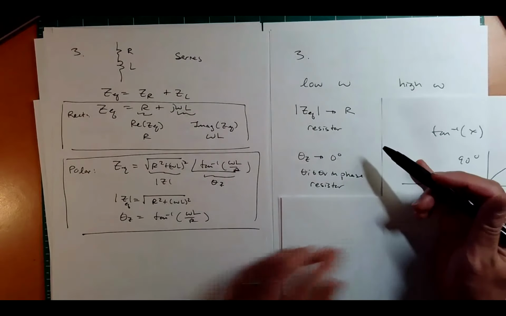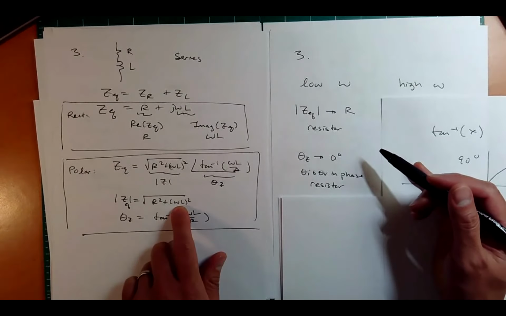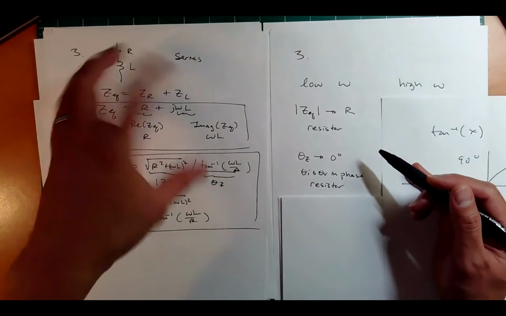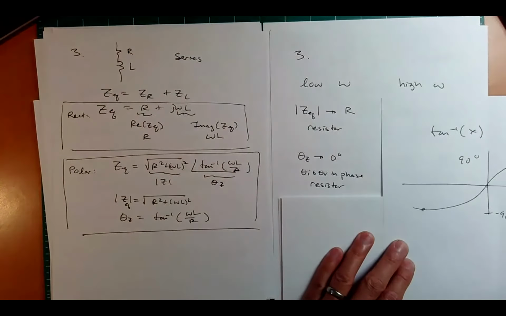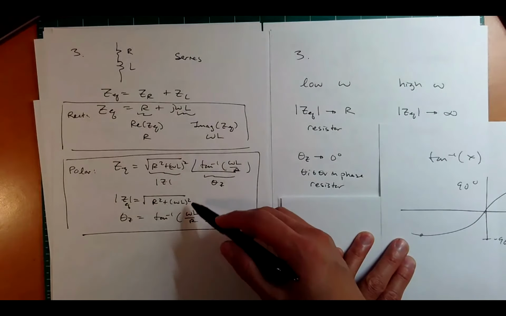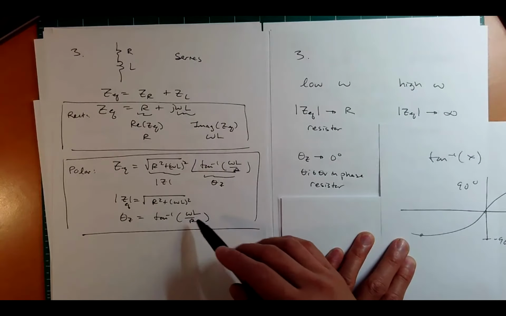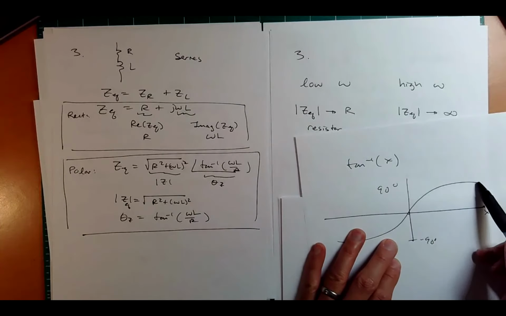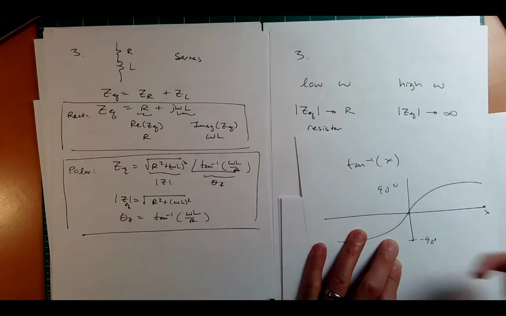At high frequency, we can look at the gain and phase and ask, what's going on? At high frequency, this goes to infinity, and that should make sense because this water wheel does not want to change its direction very fast, especially if you're shaking it quickly. So the impedance jumps up to infinity, right? And what about theta Z? Well, we know that this inverse tangent creeps up to 90 degrees when omega goes very high.